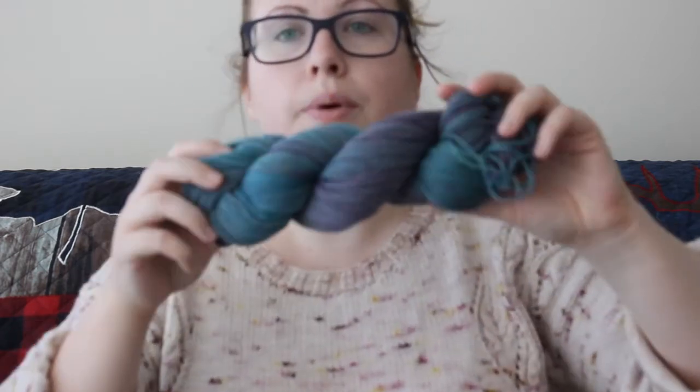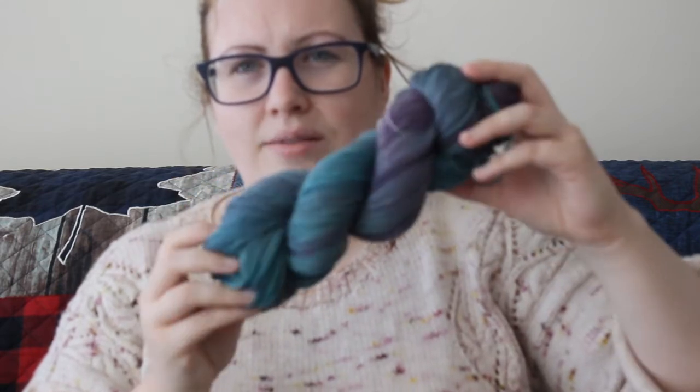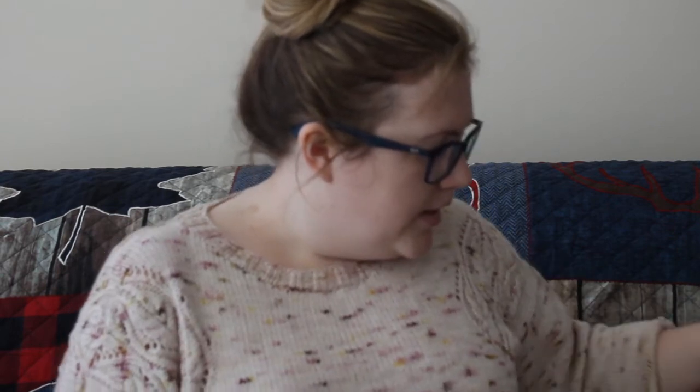This one has a little bit more purple in it. It's a little bit brighter than that in real life, I think. I don't know. Hard to tell. They're okay. The first skein I dyed on that weekend was totally inspired by my friend Jess, who has the Knit Up and Dye podcast and runs Dye Monkey Yarns. I'm going to just bring this in a little bit more. Whatever, we'll see how it goes.